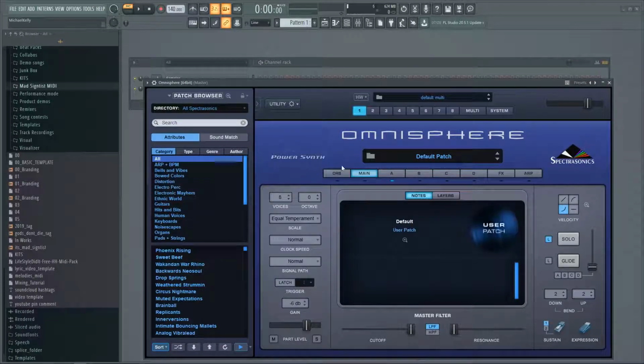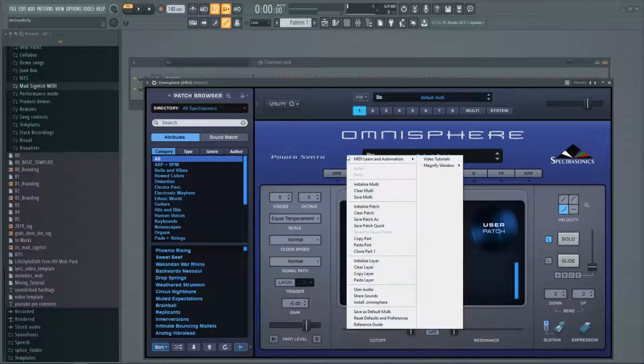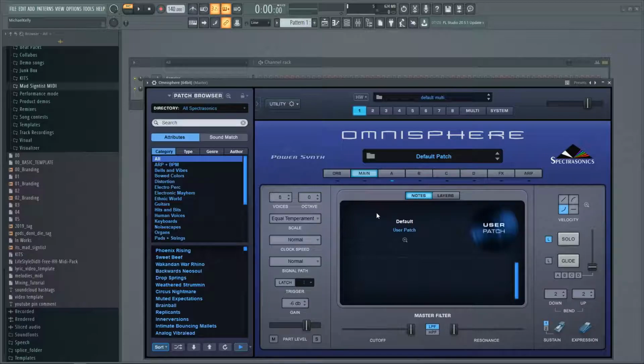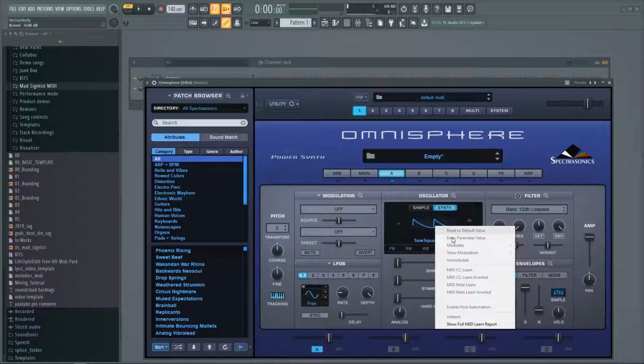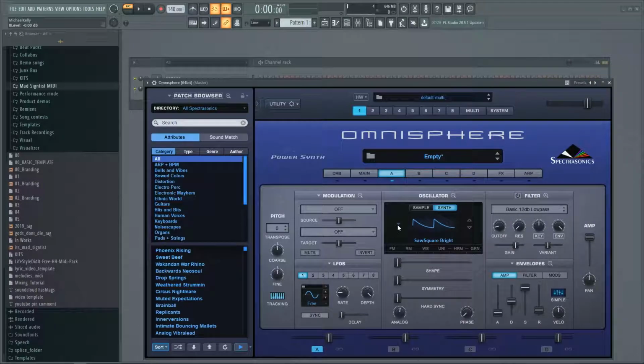So you're just gonna right click in this general area, and you'll go to clear patch, right? That's gonna give you a completely open patch with no sounds whatsoever. Seems empty. So you'll click on A, and then you have two choices. You can either choose to use a synth, which they have all kinds of different synth sounds that you can utilize right here, or you can choose to use some samples.